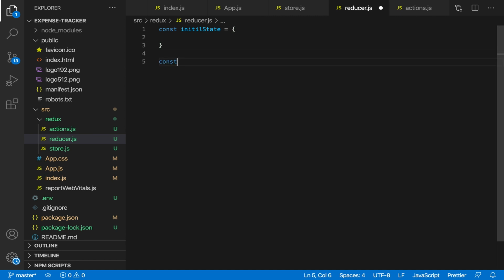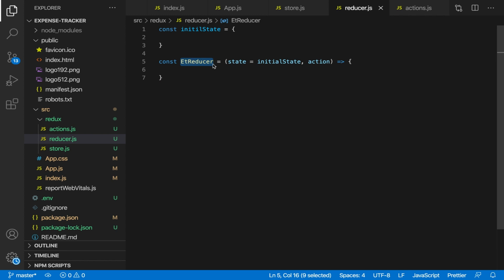We'll call it the expense tracker reducer, or ETReducer. This is going to be an arrow function that takes in the state, which if it's null, then we'll just set it to initialState, and also going to be taking an action, and then this is going to be an arrow function. So let's do that.